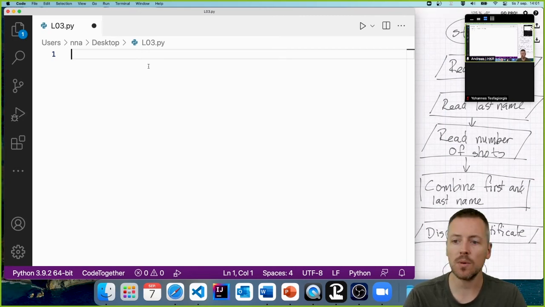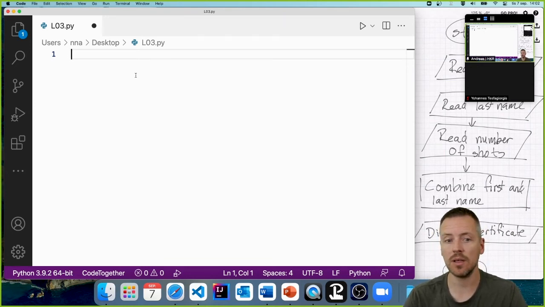So what do we need to do now? Well, the good thing about having created this plan is that now we have a recipe for how to solve this task. We don't have to sit and write the code and figure out the solution at the same time. What we can do now is just to follow our own plan.